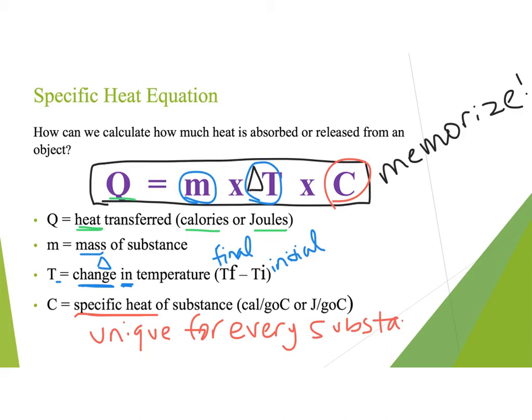All right, we've seen before that sand had a different number than water. Water had a different number than aluminum. Aluminum's going to have a different number than wood. Wood's going to have a different number than air. So we need to know the specific heat for that particular substance, and a lot of times we have to look that number up. In your case, it'll be given to you in the question, so you don't need to really worry about that. So Q equals mass times the change in temperature times the specific heat of that substance.